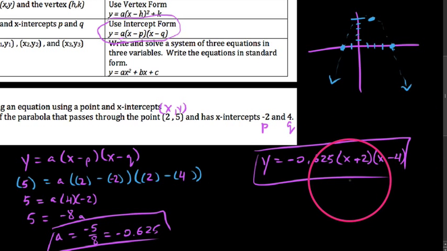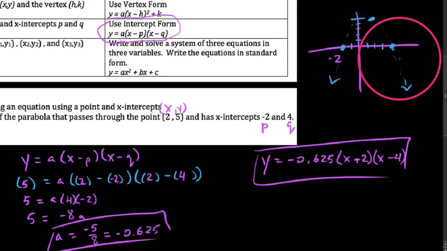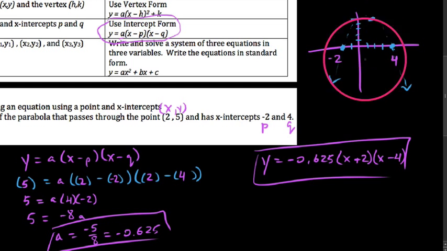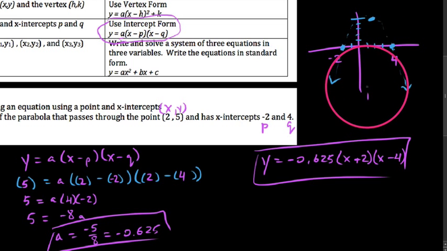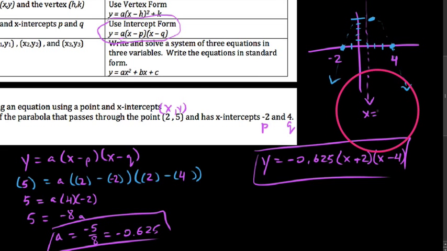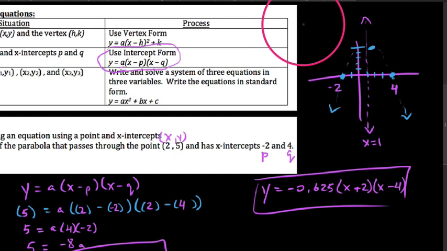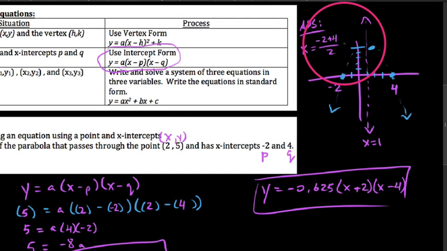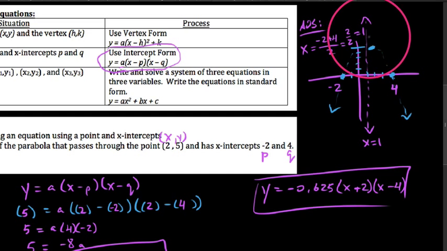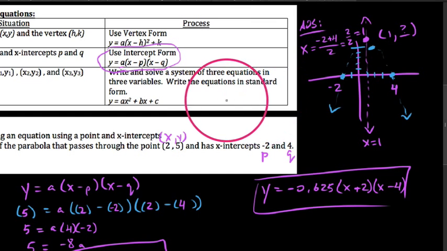One last thing I want to mention is this. Because we have an intercept at -2 and another intercept at 4, where would the axis of symmetry be? We could figure out that it must be at x equals 1, because what we know about the axis of symmetry is that the AOS has an equation, at least when it's in intercept form, that is the average of the two intercept values. In this case, we get 2/2, which is 1. So if we did want to find the value of the vertex, we could say it's up here somewhere, and it has an x value of 1. All we would need to do now is plug that 1 into the function to find the y value, which I would encourage you to do.